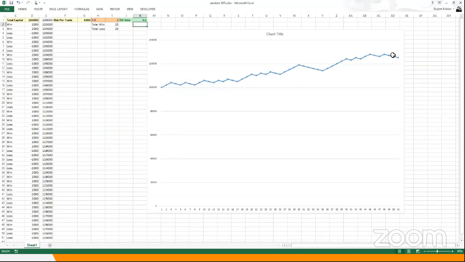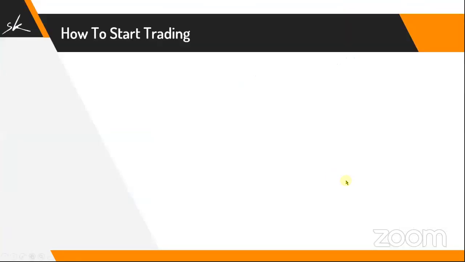So once you have this realization that it is not about making money on each and every trade, it is all about having good reward to risk ratios and having a big enough sample size, what is the correct way to start, right? That is the next step I'll be going to. The first thing you have to remember is that whenever you are starting with your trading career or you're learning how to trade, do not start trading for money, right? So money is a big no. You don't have to start for making money. And this is where everyone goes wrong.